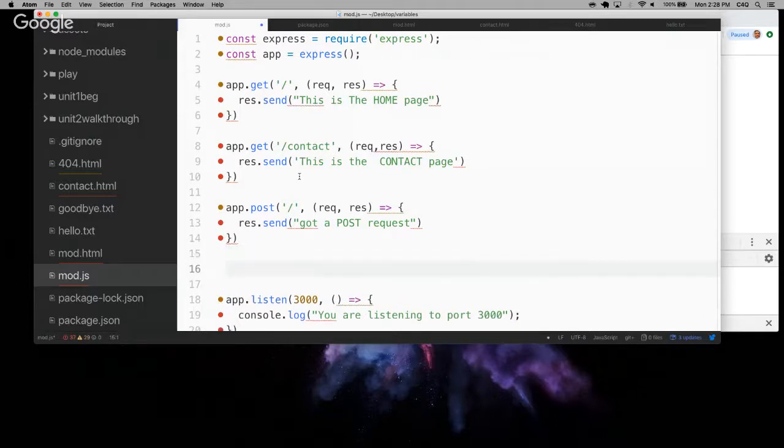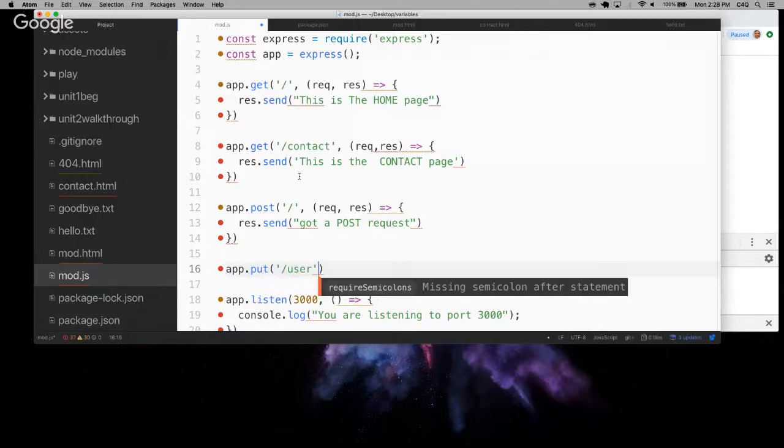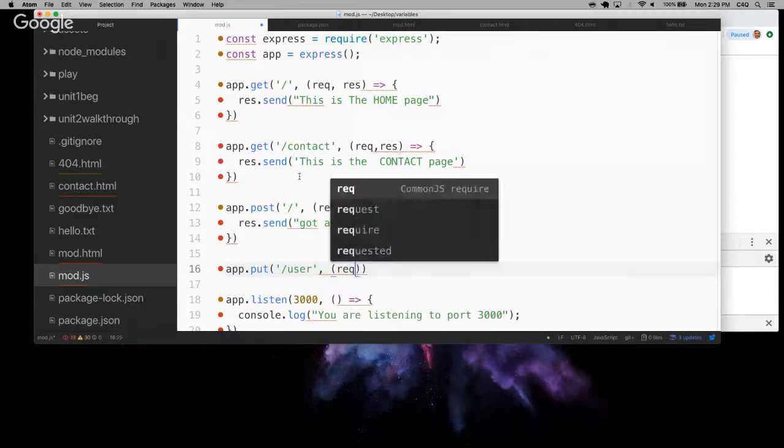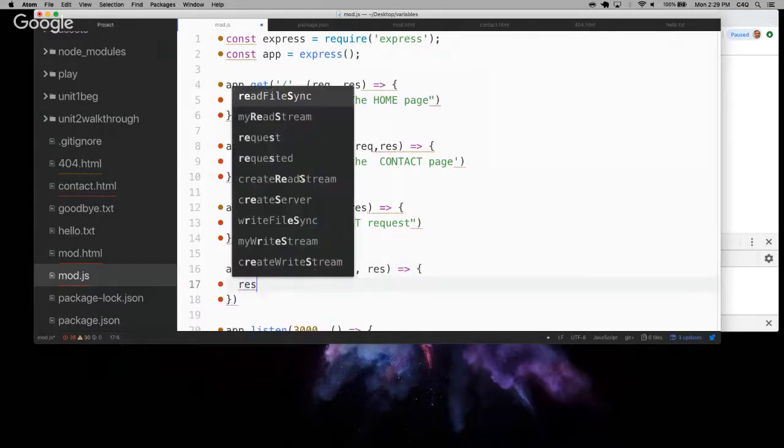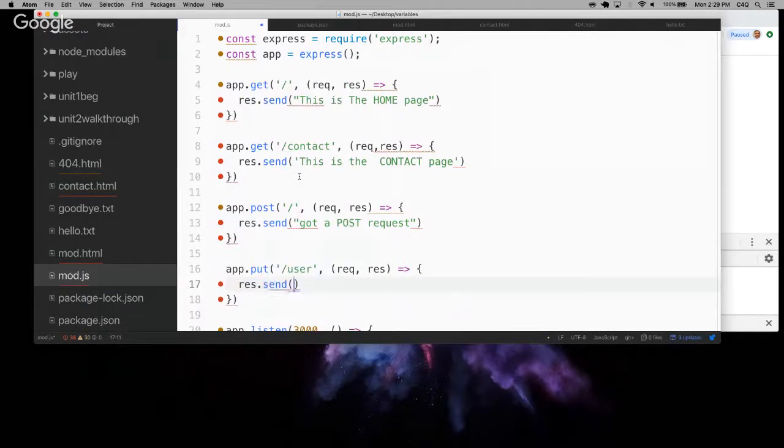Same thing with put. We could do app.put, and let's say we do it on user, with request and response. res.send got a put request.